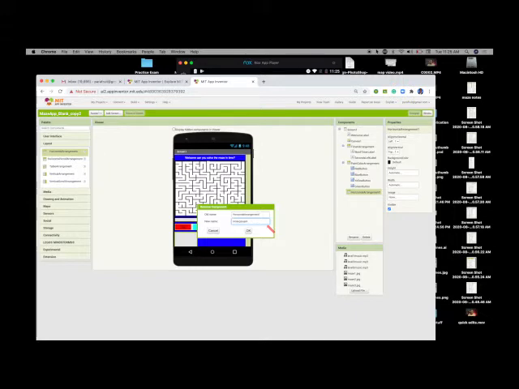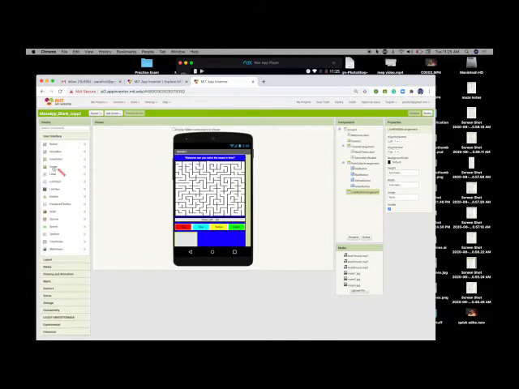So let's go here. And we're going to call that piece in particular the line width arrangement, because this is what we're going to use to change the line width when we draw inside the maze. So we got that here. Now let's go ahead and add a label. We always want to make sure our user knows what they're doing. So let's go back to user interface and add a label right here.